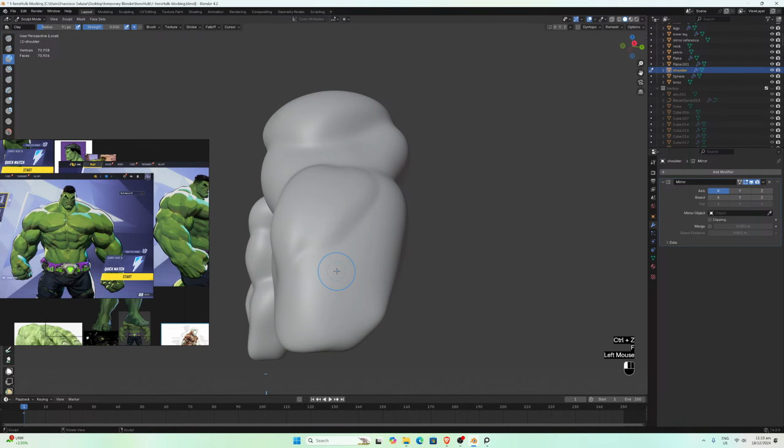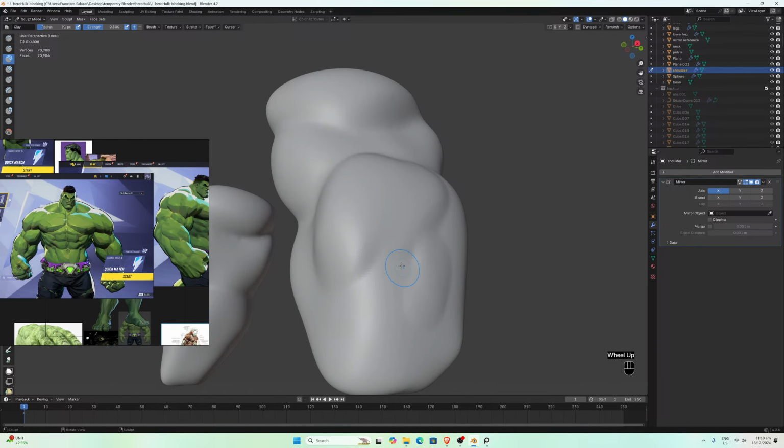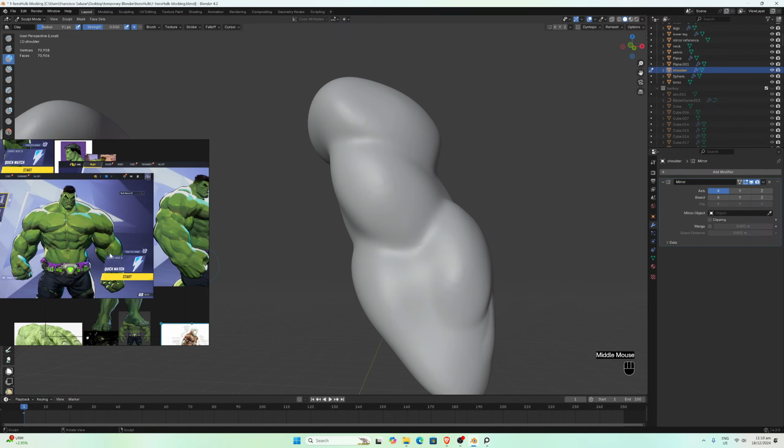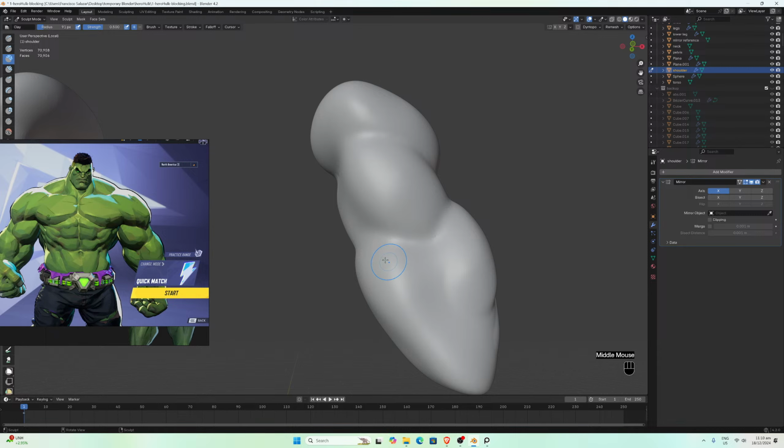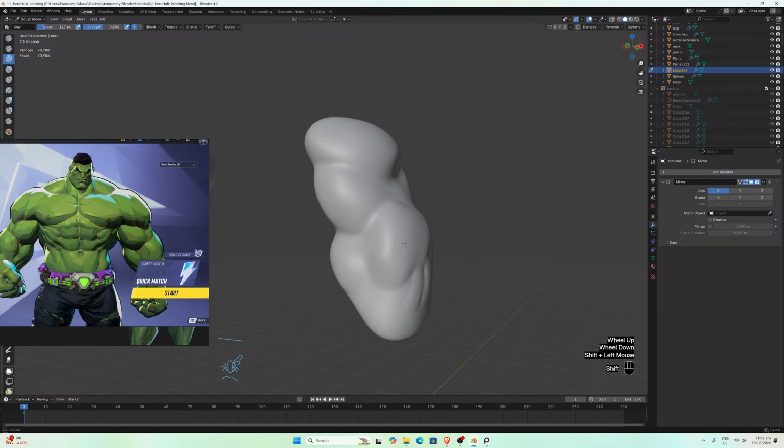Well, I need it to be smaller. Something like that, and in here I'm going to add this one. For now, just that.